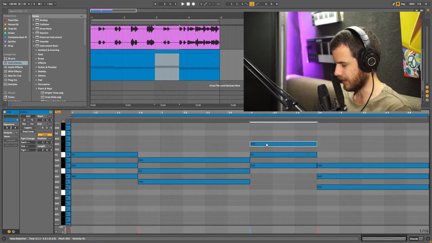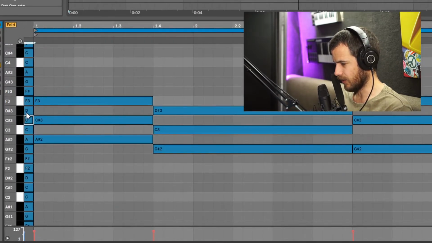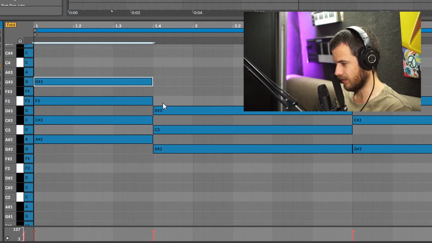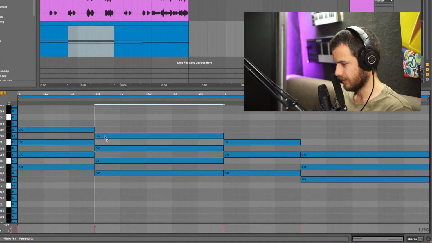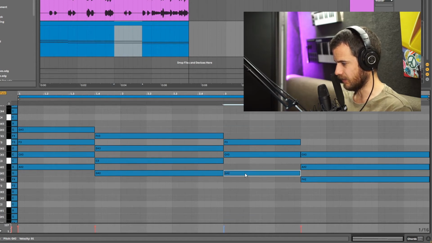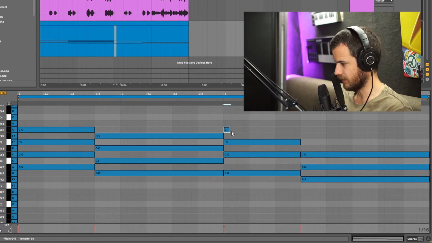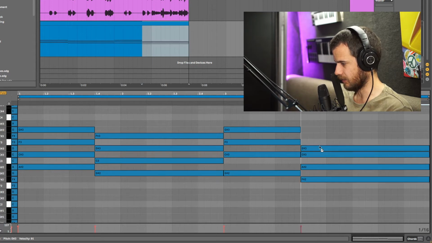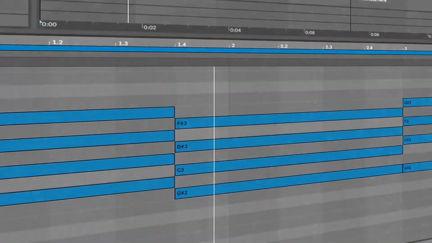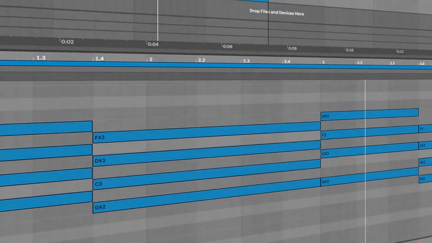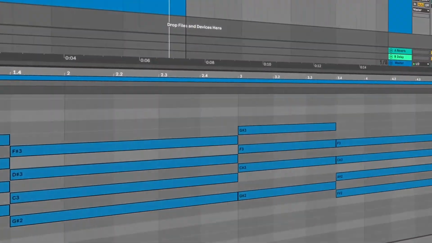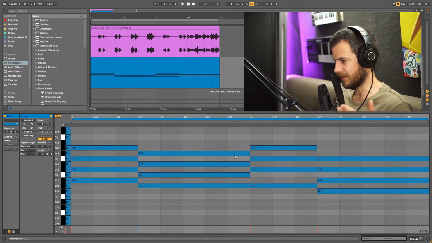So if we get this top one up here, move that down. Maybe if we add a 7th, so 1, 2, 3, 4, 5, 6, 7, add one of those in. Same on this one. Now because we've actually inverted this chord here, I want to put a different note in. So I'm actually going to put a duplicate of the bottom note here, and then this one here will just go like this. Now you've got like a cool chord progression, you can start changing out the instrument to different synths.